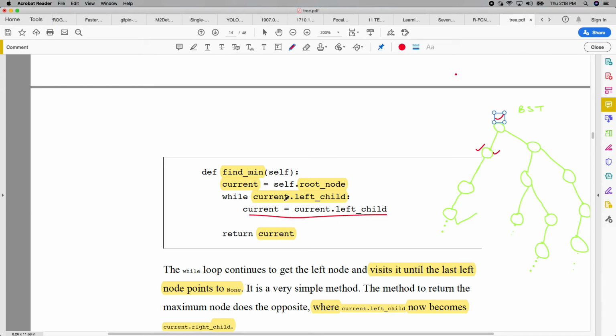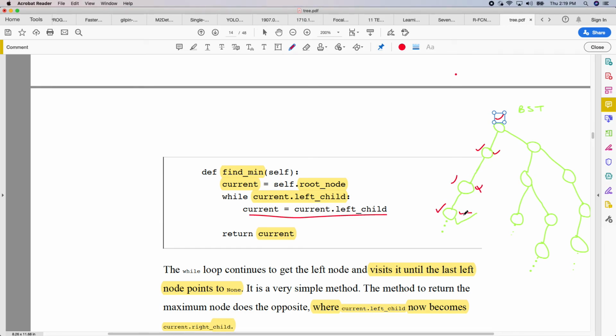Then you come back again to the while loop, and it checks. This is now your new current. What is this new current node's left child? This one. Is it none? No. Okay, if it is not none, update the current to now be this. So this becomes your current. You get the gist. Then it comes again. Does this one, which is now the current, have a left child? Is it none? Oh, it's not none, there's something there. Okay, update your current now to this. So this becomes your current. That's what's been done here.